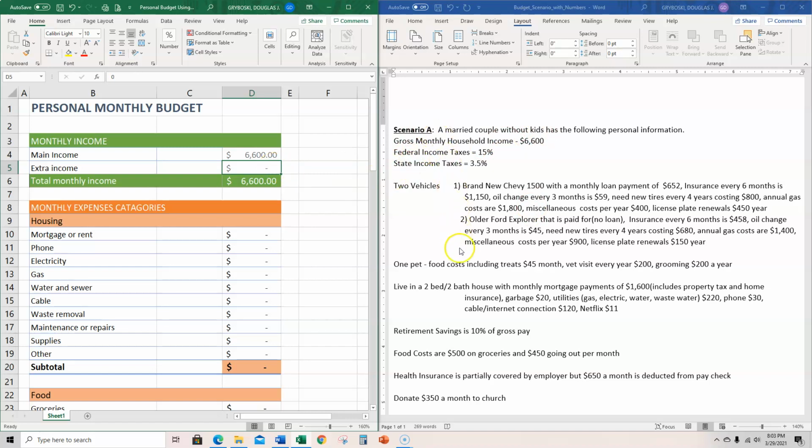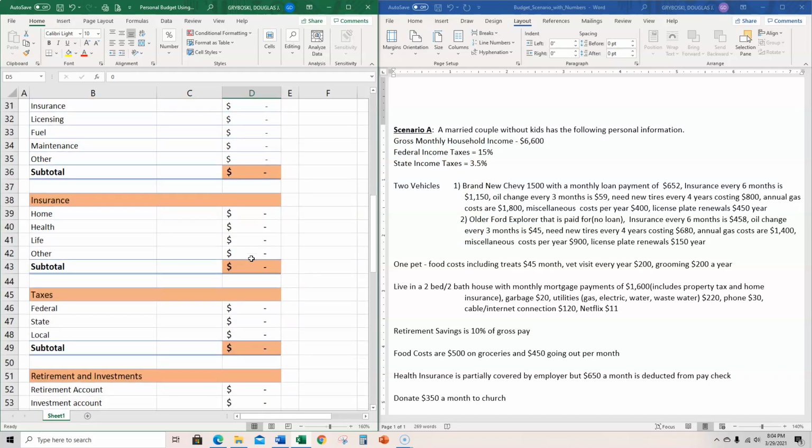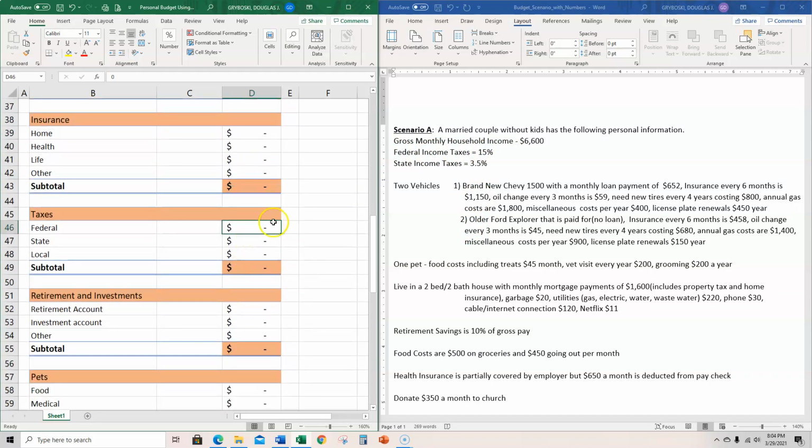Now all this information does not necessarily go in order. Like for example, housing is not next. Next we've got federal income taxes. So we need to scroll down, find our taxes. There it is, federal. And now we get to start using Excel's capabilities, which is that it can act like a calculator. I'm going to type an equal sign to tell it to do a calculation. And I'm going to type in 0.15.